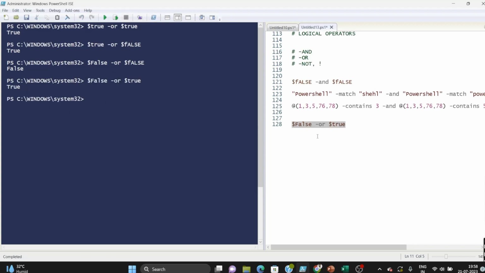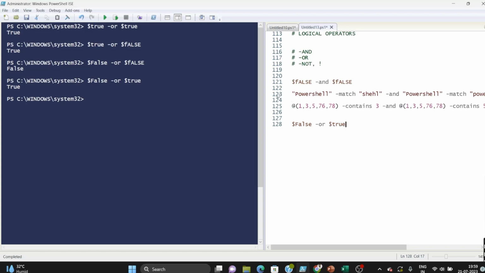It means if any one condition is true, the left hand side condition or the right hand side condition, it will return true. If both are false, in that case only, there is only one case in which it will return the false value, that is when the left hand side is false and the right hand side is false.